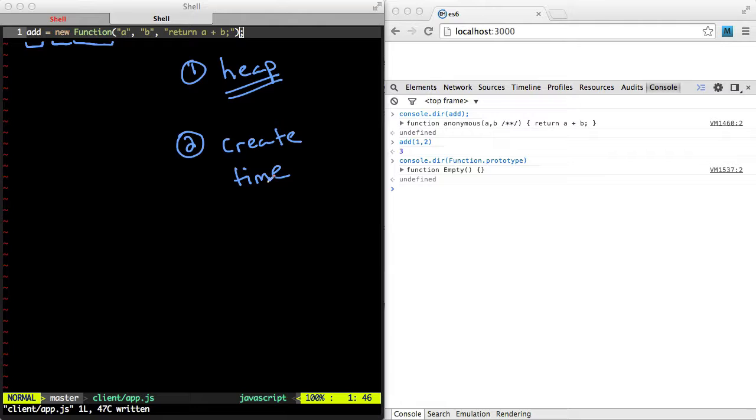As we go through different videos, you might hear this terminology, create time versus the other kind of time, which is call time. That's when we actually call the function. So create time is when we create the function, and call time is when we actually call it. So what we're doing here is creating a new function and then assigning it to this variable called add.